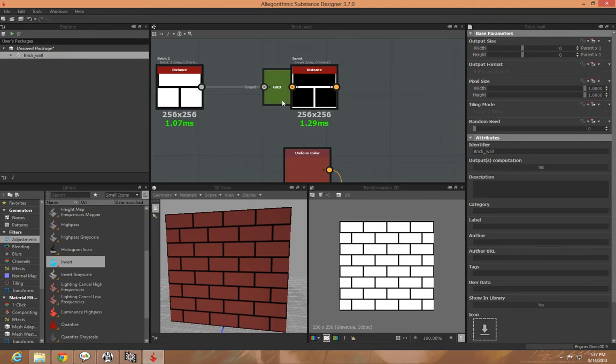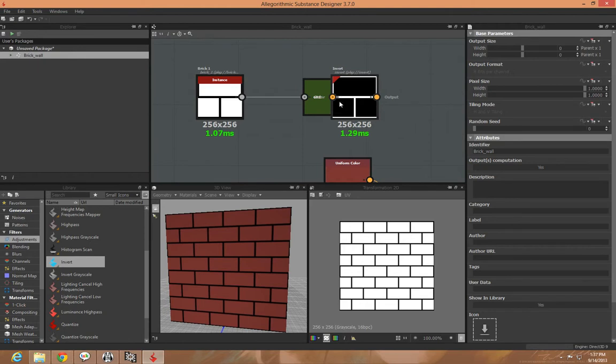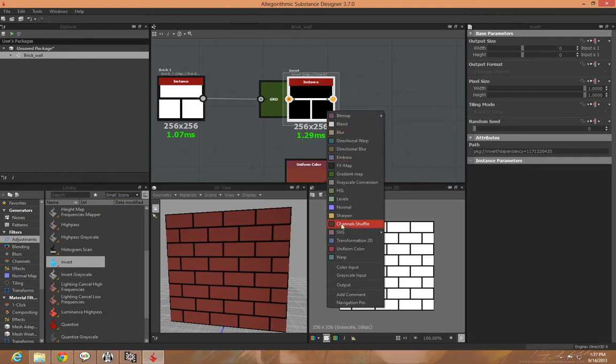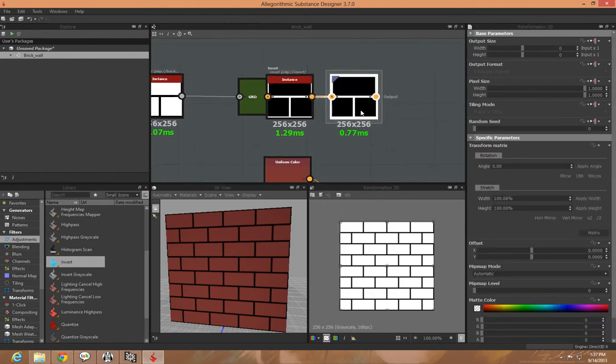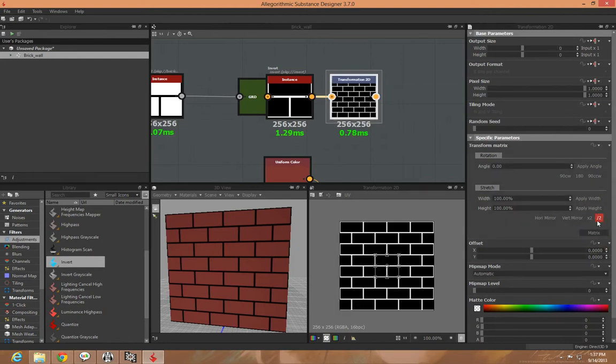This is black and white, and in order for this to work it needs to be in color, so it automatically does this. And then I'm going to create another transformation 2D, because once again our texture is just a tile, so we need to zoom out twice to make our brick wall.